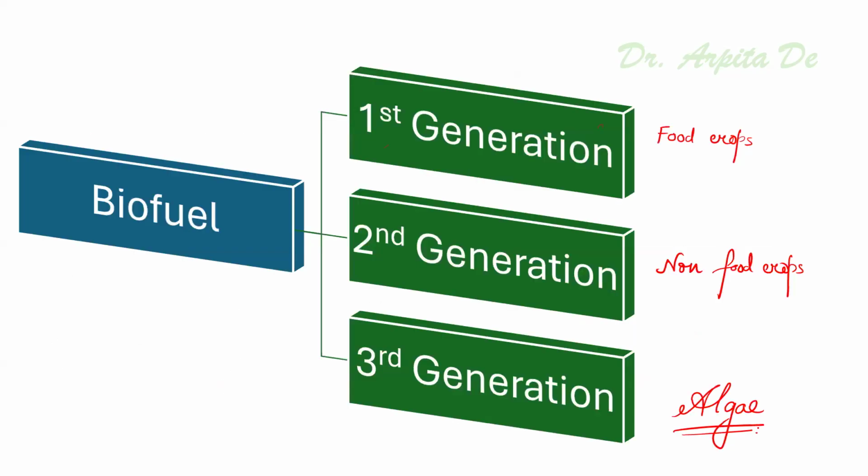The problem with these two is, when you are growing a food crop, it means what? The food crops are meant to be eaten. To support the exponentially growing population, you should first eat. Then you can think of fuel and all. If you are not having enough to eat, how will you sustain yourself? Whatever crop you are growing, you should eat that. You need not cut the portion of your food and use some part of it to make fuel. So this idea is not an extremely useful one. Our first criterion is to feed the growing population, for which we cannot compromise on food. Second is non-food crop.